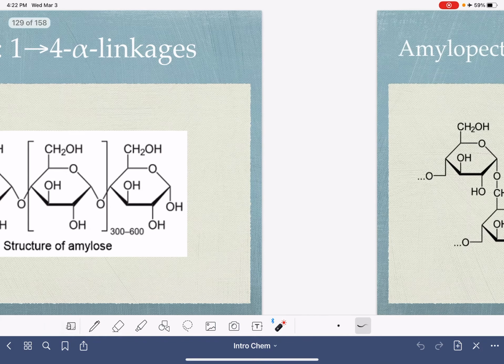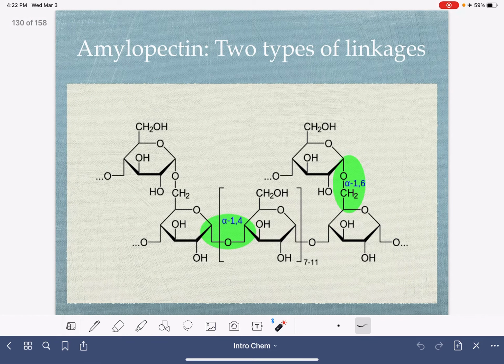And among the amylopectin, there are actually 2 different types of linkages that are holding the glucose molecules together. Some of them, the ones that are connected in a linear straight chain, are also connected together with a 1,4-alpha linkage. The branches are created by a second type of connection. This is a 1,6-alpha linkage.